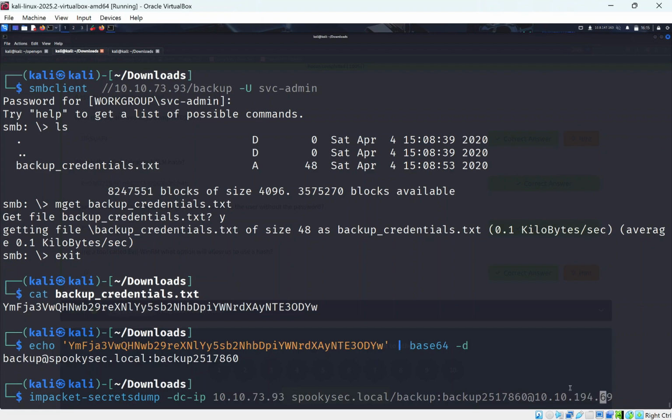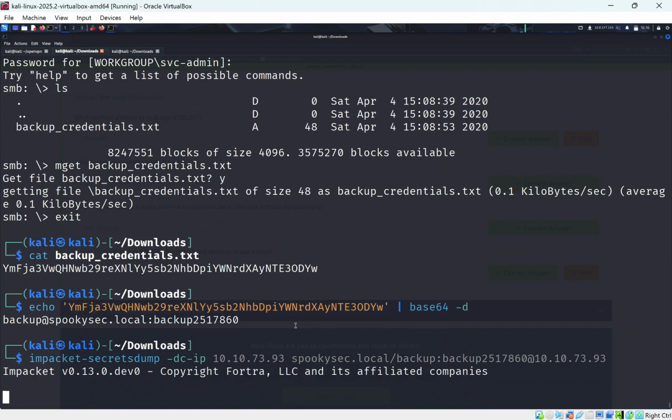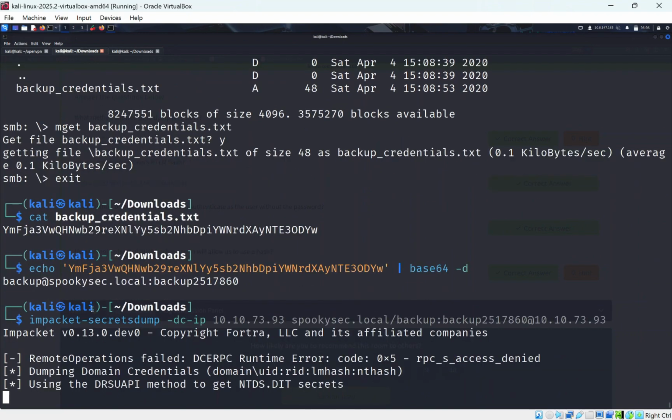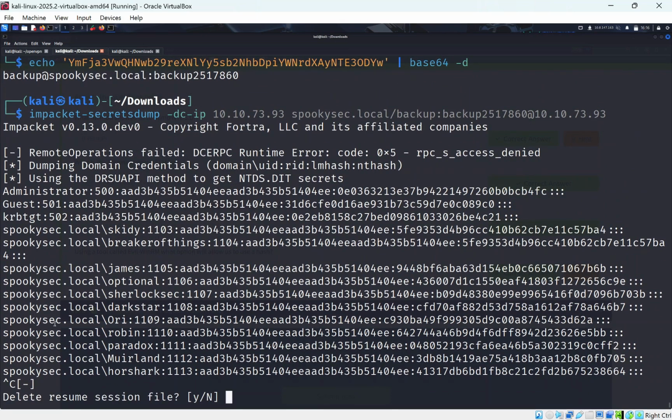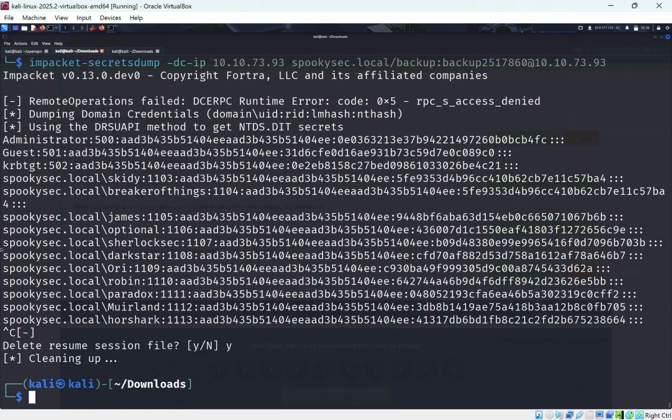But we need to do this again. So what this is doing is specifying the domain controller's IP address, and this is against the machine we're going to be doing it against. So we're going to be dumping the NTDS file, which is the DC's file for all the hashes, on the domain controller. We could do a SAM dump on a different machine, but we can see right now we're getting, I'm going to press yes, I'm going to delete this session because we don't need this.